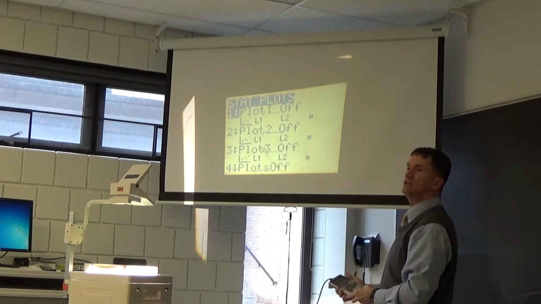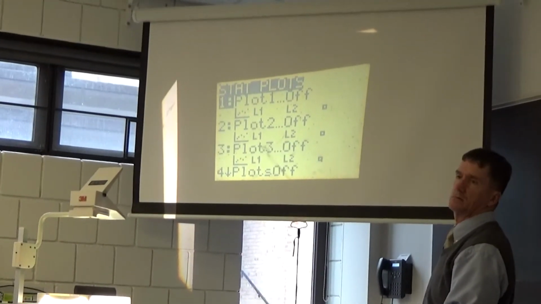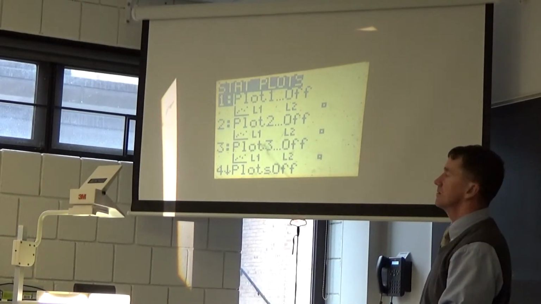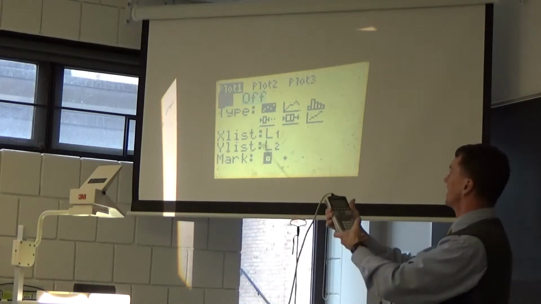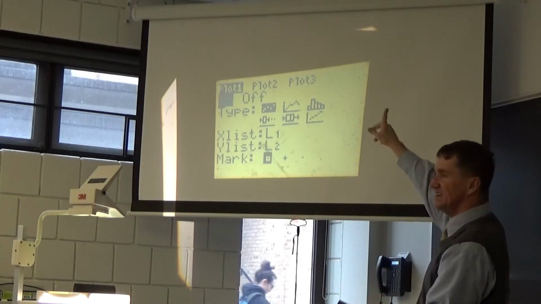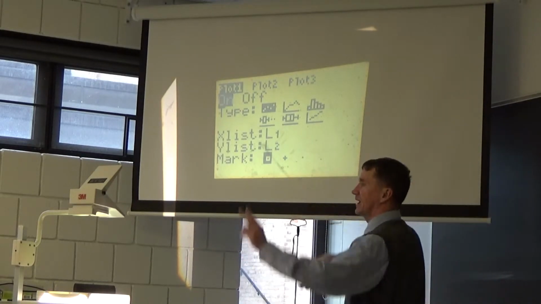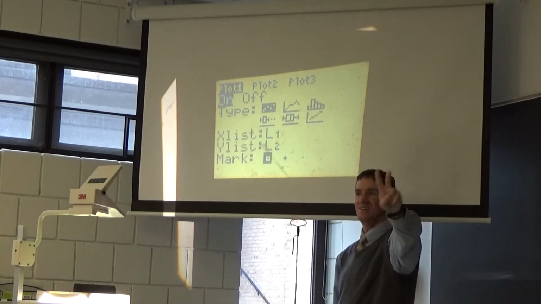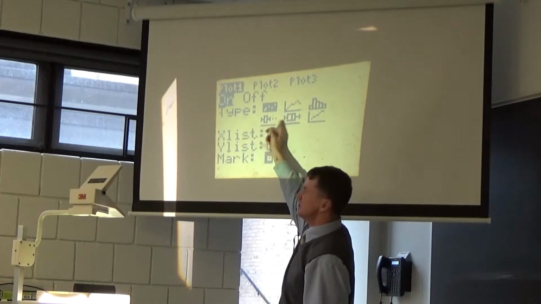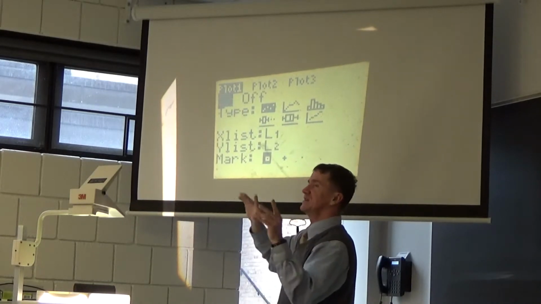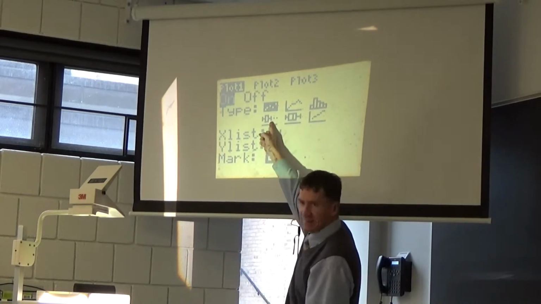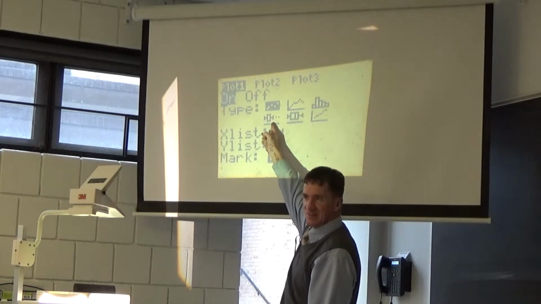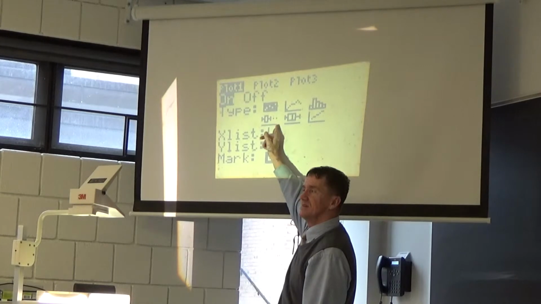The first thing I have to do is turn it on. I hit enter. There we go. Now look at these. Which one looks like a box plot? I see two of them. Which one do we want? We want the one that's more scientific, the one with the outliers. Do you see it? The one with the little dots. It's got those two little outliers. That's the one we want.